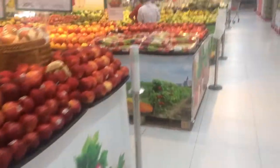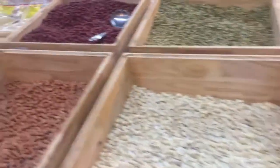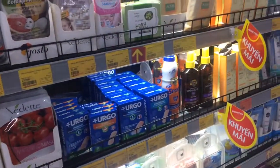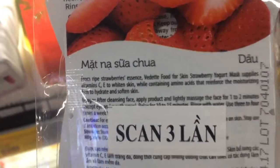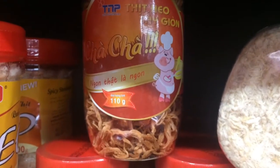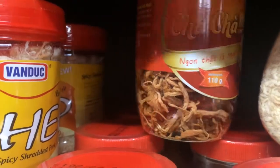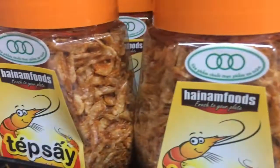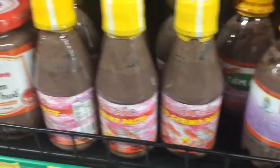Dried mushrooms, black beans, lentils, mung beans, peanuts, and loads and loads of different types of face masks. You have to be really careful which ones you pick though — I just picked out this one and it's got whitening products in it. And this is pork floss, it's like a dried shredded pork, and then dried shrimps in jars.